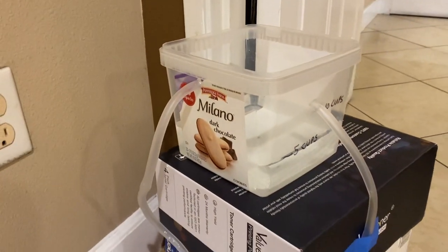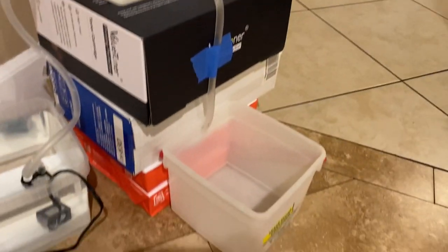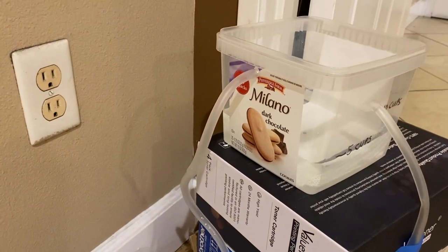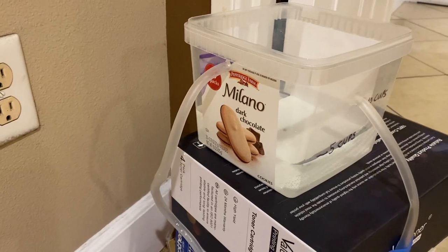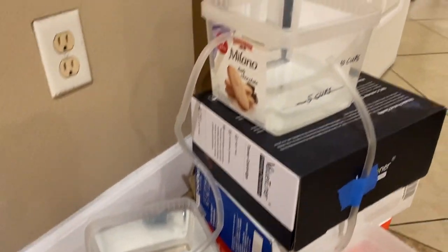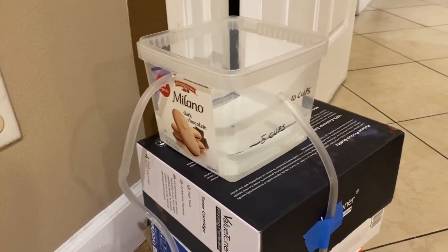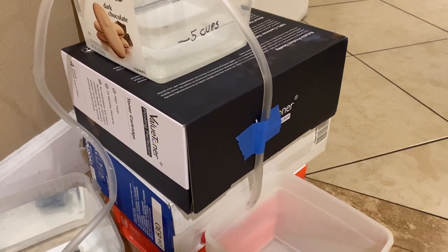Reservoir two is just, and all these reservoirs also are just, made out of recycled materials that we would find in a household. The tubing itself came with the pump. The pump was about $10.99, which is not that bad. And the tubing is a total of 39.6 inches, of which from reservoir one to two, we have 25.6 inches. And from reservoir two to three, for the overflow, we have 14 inches of tubing.